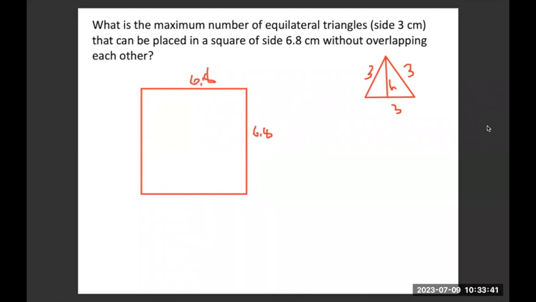Darsh, wrong answer. The next clue that I'm going to give you: first calculate the height using Pythagoras theorem. Once you calculate the height, literally make a diagram and try fitting the triangle using the height and the base, which are x and y. There is no shortcut, there is no calculation involved. After you calculate the height, you just have to draw a diagram as to how, using the dimensions x and y and 6.8, of course, you will fit this here. You have to draw a diagram.